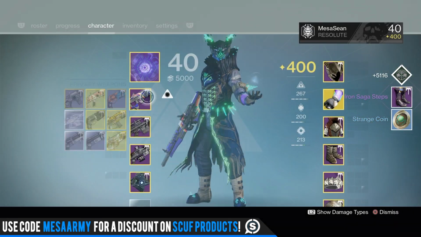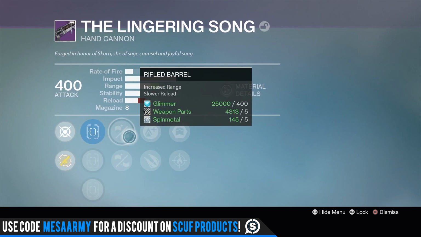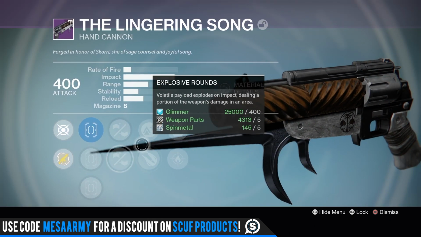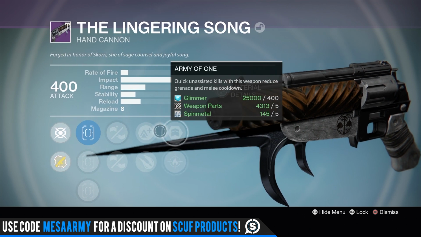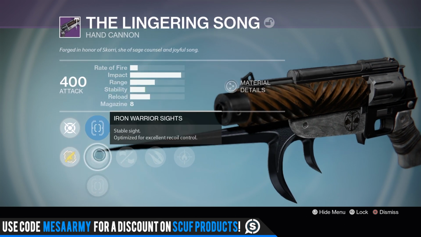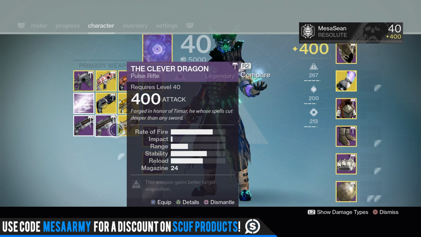Can we get a Luck in the Chamber? Luck in the Chamber? Nope. Rifle Barrel. Alright, that's good. Injection Mold, Lightweight, Explosive Rounds, Army of One, Firefly. What about the sights? Usual Iron Lordly sights, Iron Warrior sights, Iron Vigor sights. Man, I wanted to look in the chamber version.